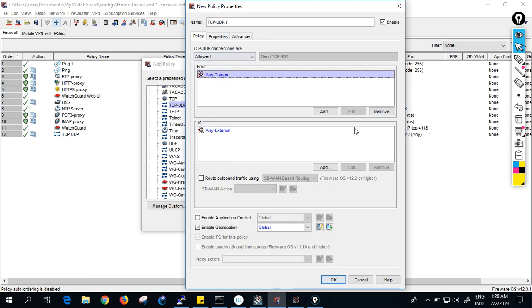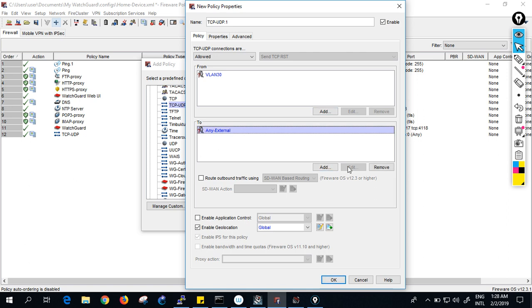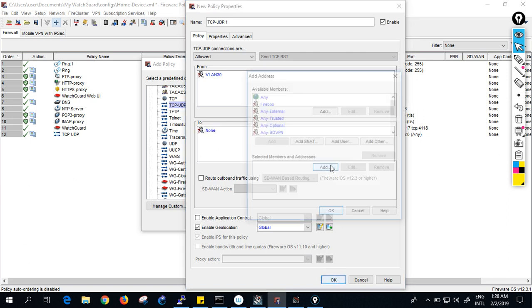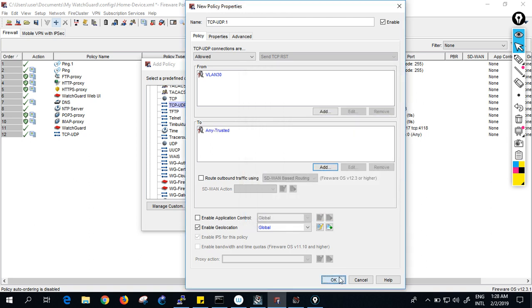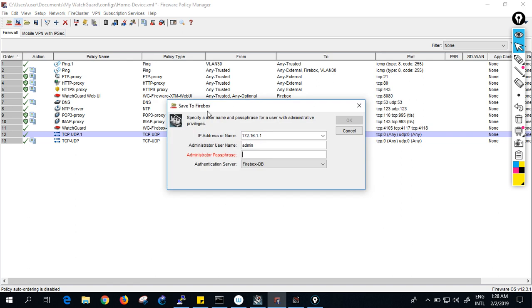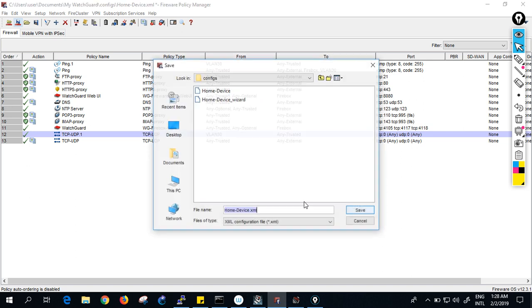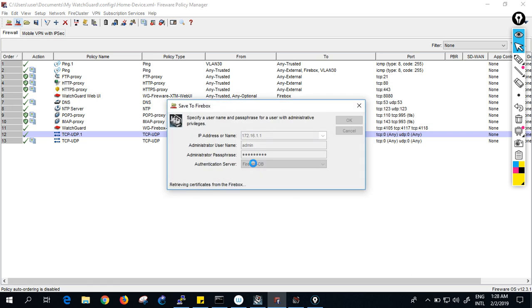So when the traffic is coming from VLAN number 30, then it should access any trusted interface. There you go. So now save this, read and write, then click OK. Save this configuration, replace the file.